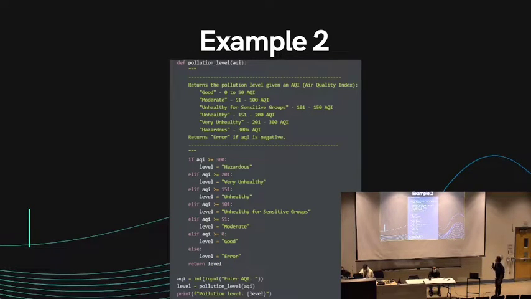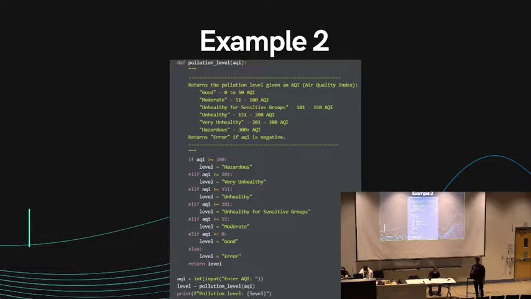Next slide, thank you. Now here we're doing the same thing, using some other operators. We're using greater than or equal to 300. At the top, in our comment, good is 0 to 50, and then moderate is 51 to 100. We're using the same principle here with process of elimination.